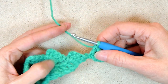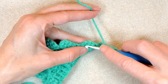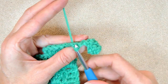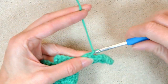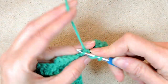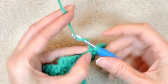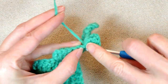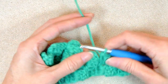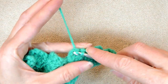Turn your mountains up. And we're gonna join this up. So look for your chain three space. Put your hook in and a little tiny slip stitch to join. Chain three to start your block. Three double crochets into the chain three space. Two and three. Slip stitch to join that up to connect your stairs.